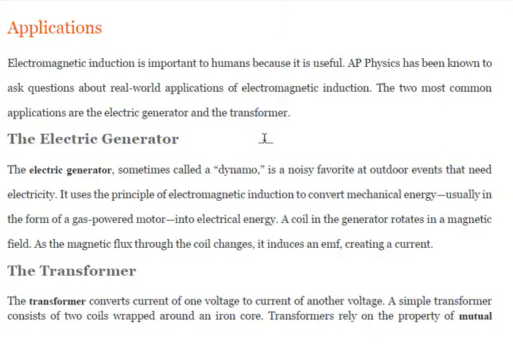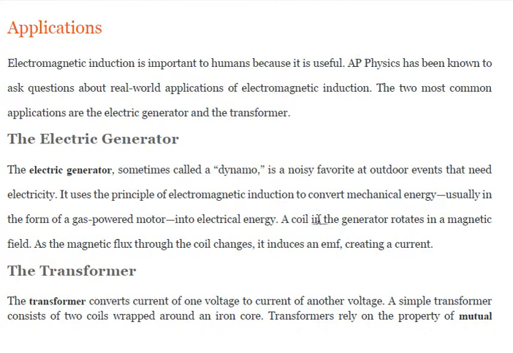that live there crazy. So, electric generators use the principle of electromagnetic induction and they convert mechanical energy. Usually it'll be some kind of gas powered motor, which is why it's so loud, kind of like running your lawnmower to get electricity from it. They can take that and convert it into electrical energy.